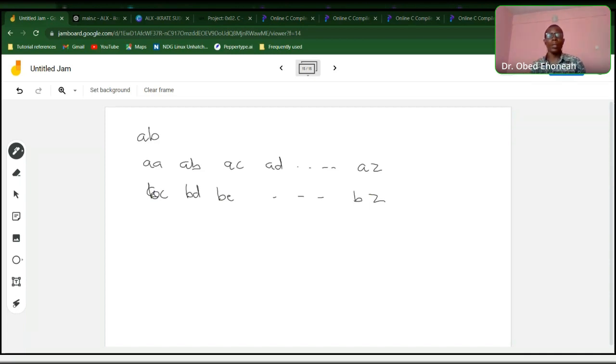So this concept, let me try and explain it. The first thing is that you are printing from A to Z, but for each of them you are also going to print each of them multiplied by the whole alphabet. Am I making sense? Or you don't get what I'm saying? Question required. Come again?